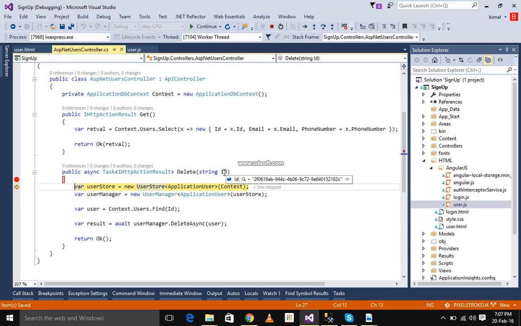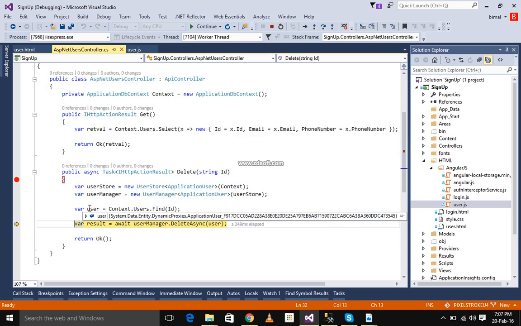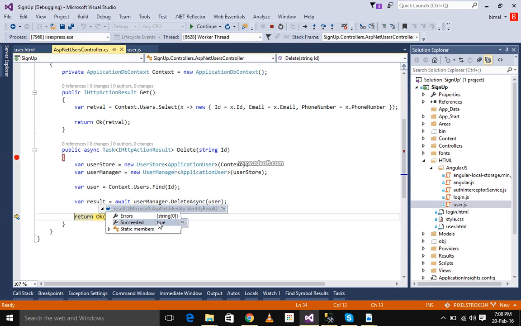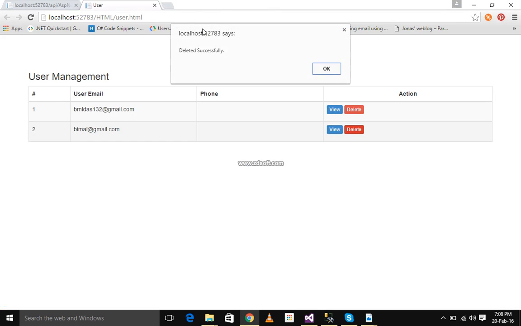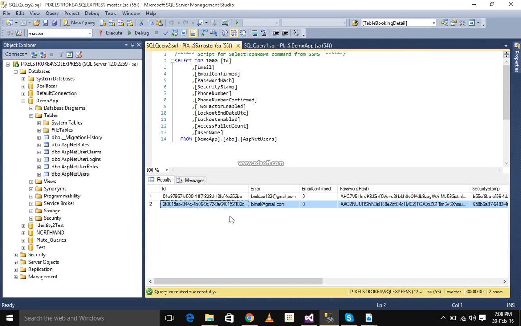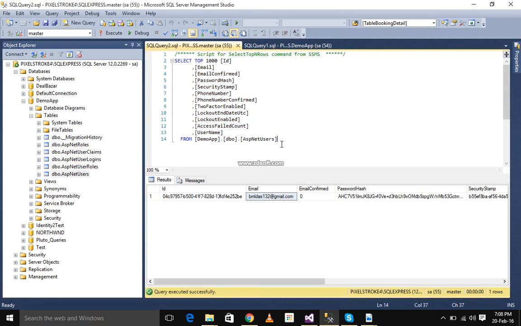So user, if found, one user. If you want to see the user, then use the .ToList method, then F2, return result. You can see Succeeded equals true. Yes, it succeeded, so deleted successfully. If I refresh this, now you can see that this user has been deleted in our database. If I select again, that user has been deleted.